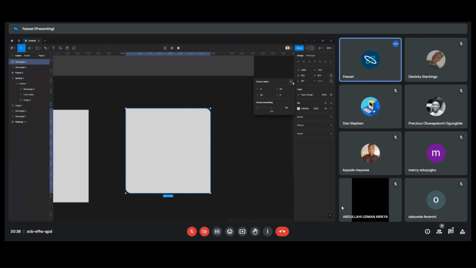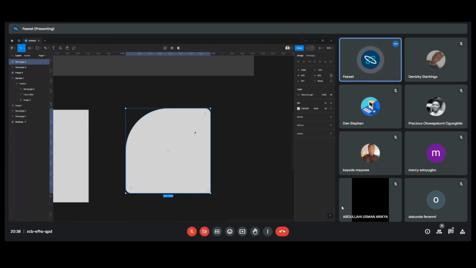But yeah, when I'm working and I try to be very efficient at times, you can just select a particular radius and drag just that one. If you click on the shape, you see these 4 dots here. If you click on any particular one, you can drag just that particular corner to your taste. This is a very good way of designing things like elements of your website.